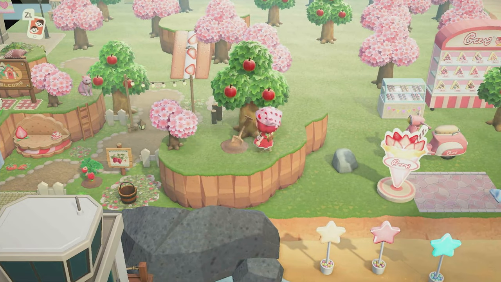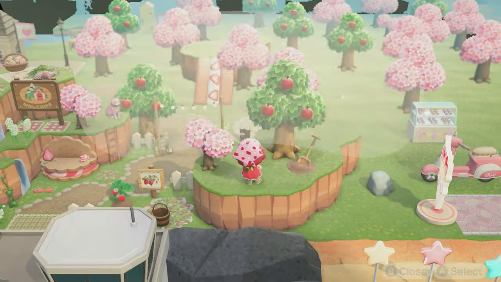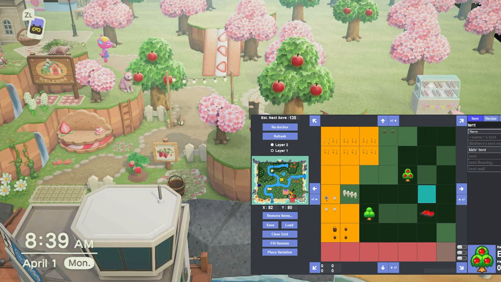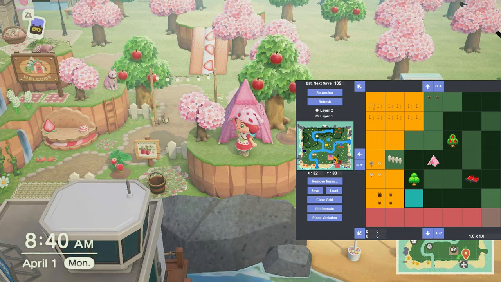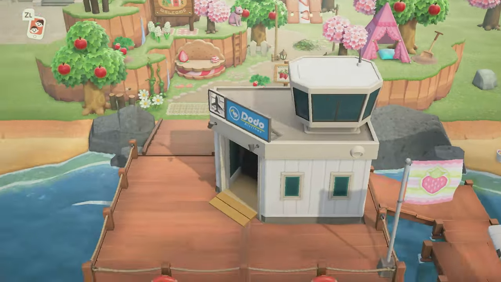And now we're going to work on the right side. I was trying to place things here, but the game wouldn't let me, so I used my modding software to place some items, and then I had to expand it to add a little bit of water going through the middle.